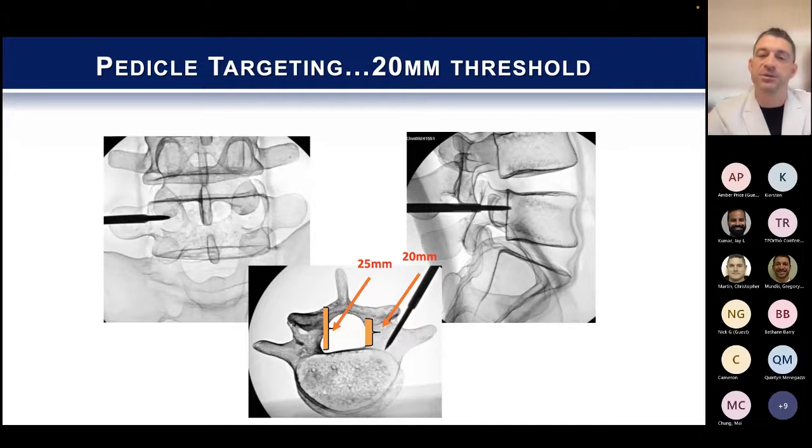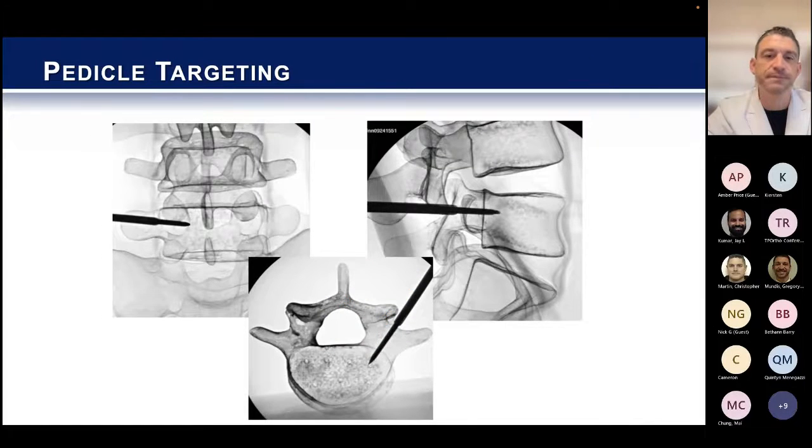The problem with a lot of the Jamshidis is that you lose the tactile feel, right? Because we're using mallets to do what we're doing. And so while you have soft hands doing that, depending on bone quality and trajectories and how many passes you've made through there, it's pretty common that you lose a lot of the important haptic feedback for safety. And then placing it the rest of the way, you'll place it into the vertebral body, and then per usual, placing a K-wire and then the screw over the K-wire.